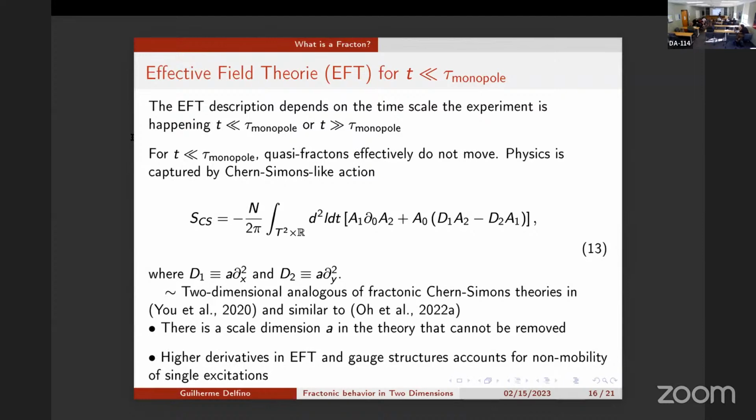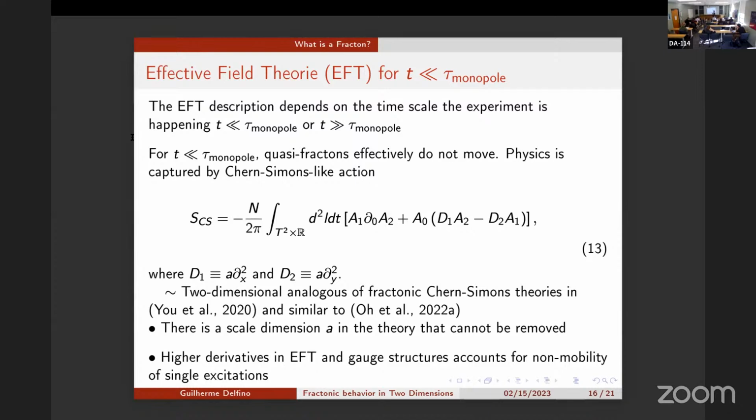So first, let's study the characteristic times that are very small in comparison to tau monopole. In this scale, when you see a particle sitting there, just living, minding their own business, they do not move. It will take an exponential time for them to move. They just stay there. In this scale, you still have dipole conservation and quadrupole conservation. And we argue that this Chern-Simons-like field theory is able to recover them. If you are familiar with Chern-Simons field theory, you'll see one big difference here, which is the order of the derivatives. The order of the derivatives now are just not linear as usual, but they are square.